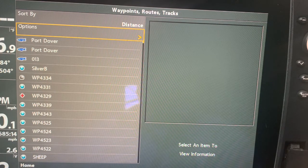Now, I am not going to Lake Erie the next time I am going, so I need to get rid of those waypoints off of the machine. And that's likely where I got into trouble, because I uploaded data probably going from Lake Erie to Lake Simcoe. And then I had the Simcoe situation on there and the Erie waypoints, and I had to go through this whole process. But again, if you've learned something through the video, then it's worthwhile.